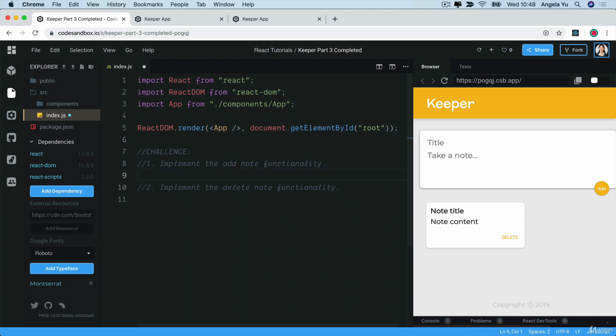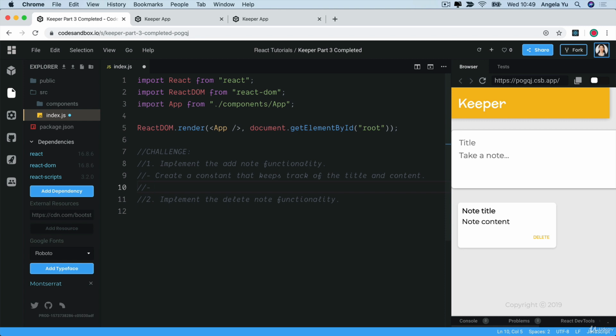All right, so the first part of implementing the add note functionality is probably going to involve some sort of state management, right? We're probably going to have to create a constant that keeps track of the title and content. In addition, when the new note with its title and content gets created, we're probably going to want to pass the new note back to the app component.